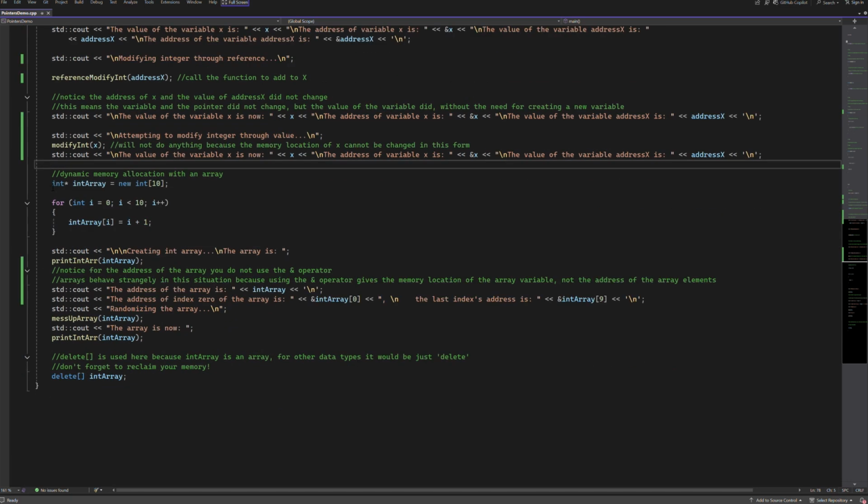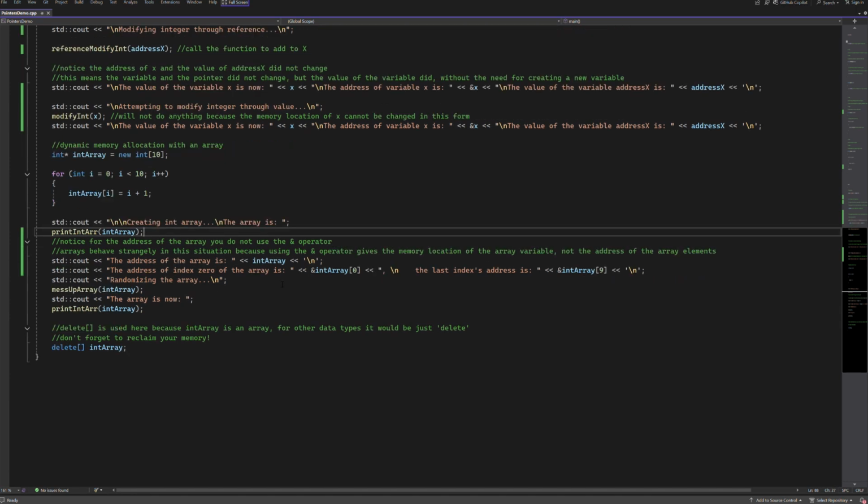And this is just a little demonstration of our dynamic memory allocation using an array when we're using the new keyword here to create a new integer array of length 10. And we're assigning that to a pointer because we're just, again, pointing to a space in memory that a bunch of ints will be. And then we just set the values of the array 1 through 10. And then we will show that we've created that int array, and then we'll print it out to the screen.